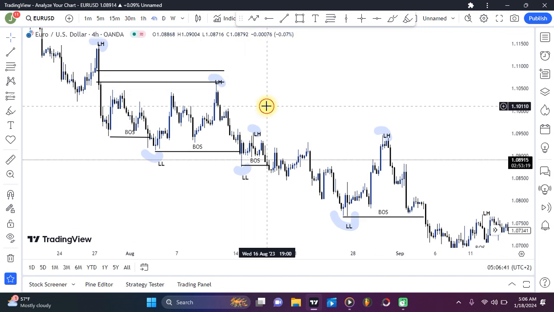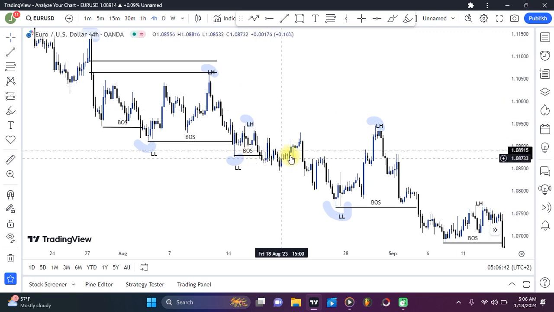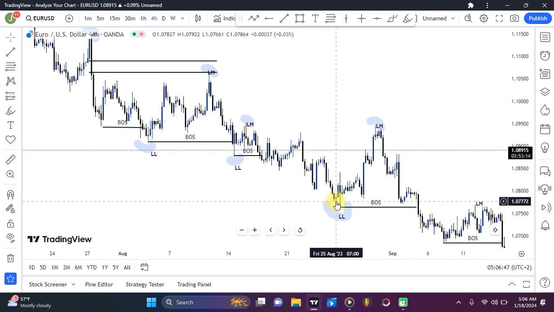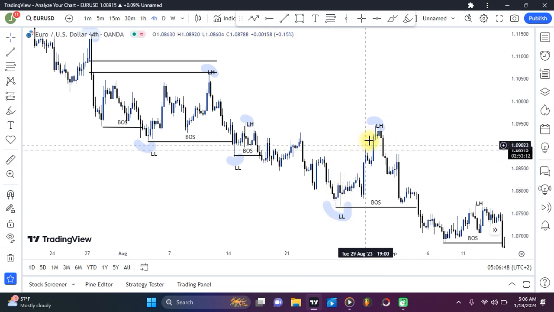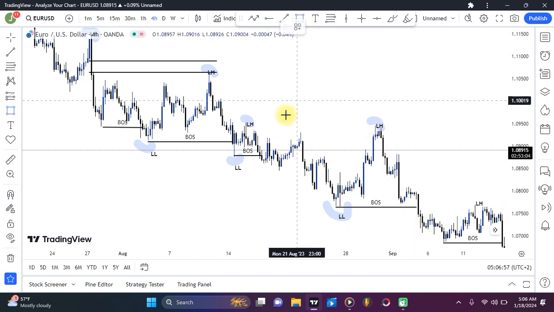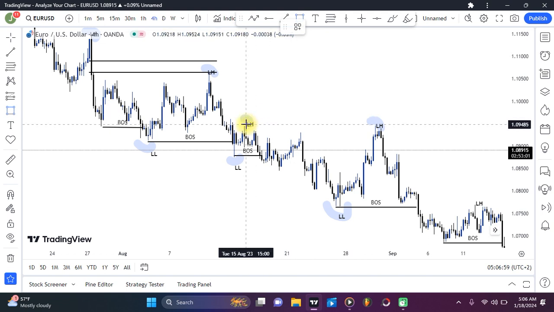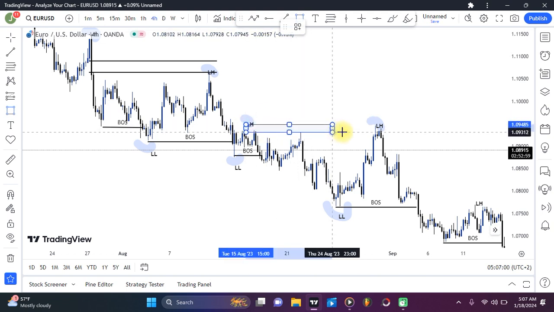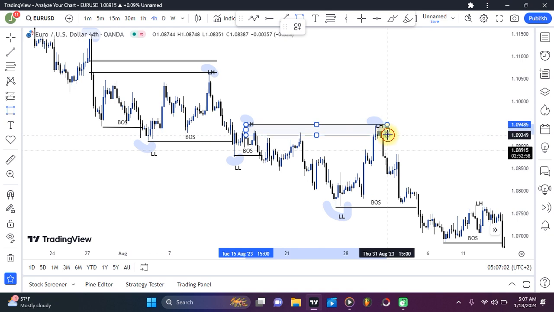So that's how you trade using a breakout of structure. As you can see here, we had a breakout of structure. The market shot to the downside, and waited for the market to retrace to the upside, and then when it retraced to the upside, it then shot to the downside. In this case, we traded off a what? An order block. Here, as you can see, we had an order block.